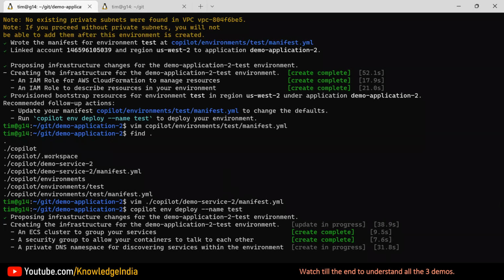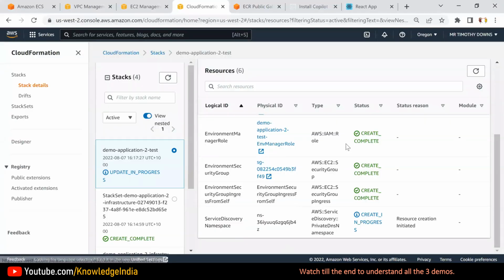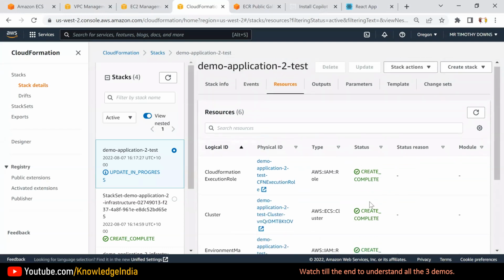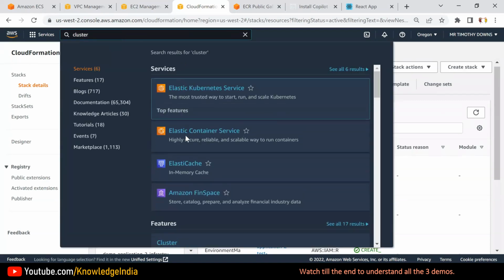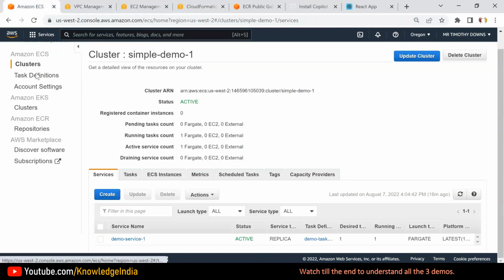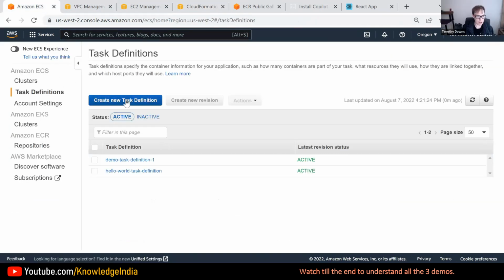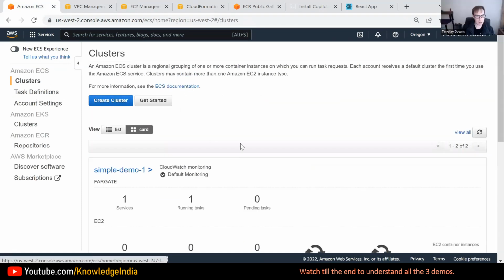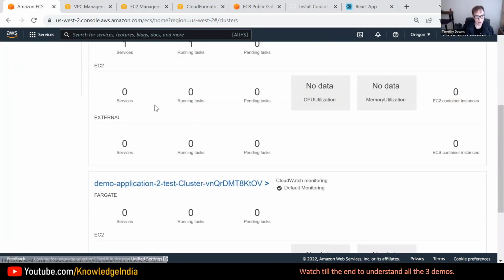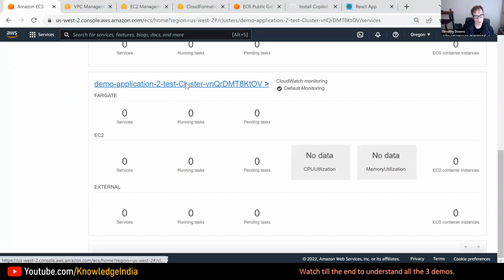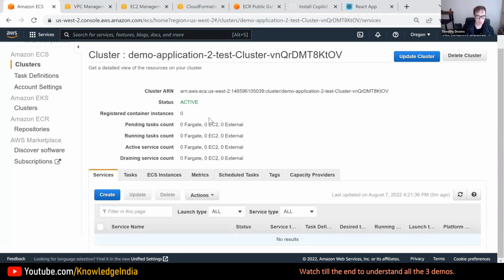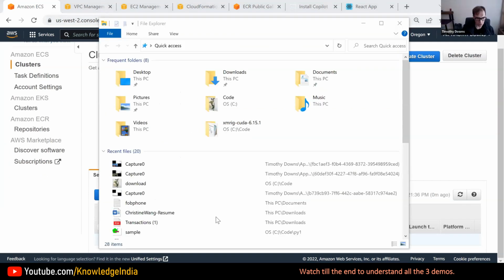Yeah. And we should be able to verify it, because now you had changed the memory to be 1024. So whatever is getting created, it should be 1024 instead of that default 512. Right. Yeah, let's have a look at what we can find here. So it hasn't yet created the task definition. Yeah. It's going to do that for that particular environment, but let's have a look at our cluster to start with. So this is the one we created earlier with the ClickOps. And this is the cluster that's just in the process of being provisioned now. Correct. So we haven't got our task in here just yet, but we'd expect that to come up quite soon.